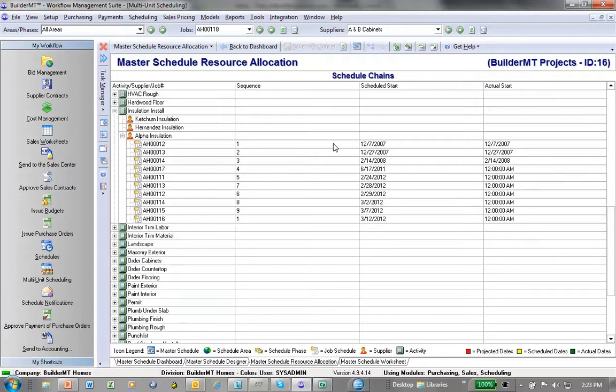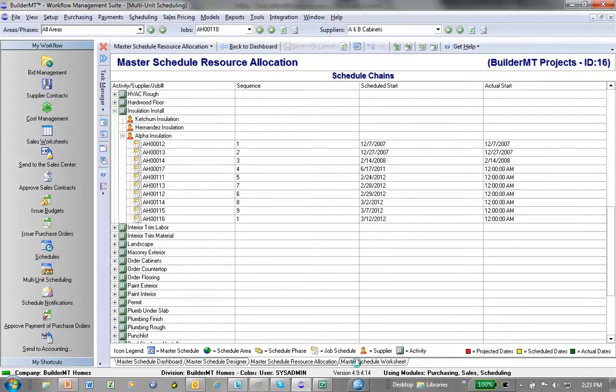So we're going to be doing more and more in multi-unit scheduling to handle the concept of scheduling resources across all these projects. Multi-unit scheduling is an enhancement to those of you who have scheduling, as is the assembly item manager, or assembly takeoff, excuse me, in the WMS purchasing application.